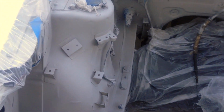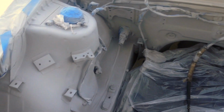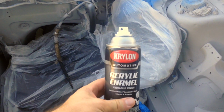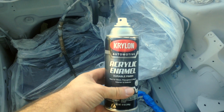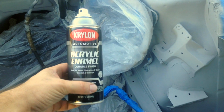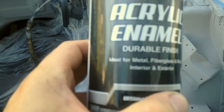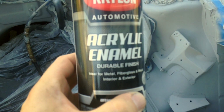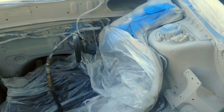Alright, so I got the engine bay all primed. So now I'm going to start with the first coat of paint. And I'm using this Chrysler acrylic enamel. It says it's ideal for metal, fiberglass, and wood. So we'll see how it goes.